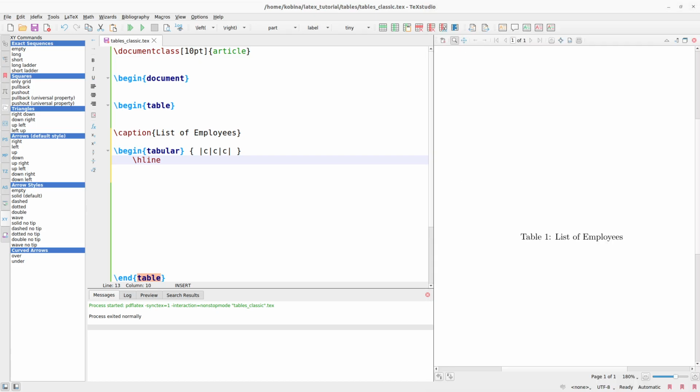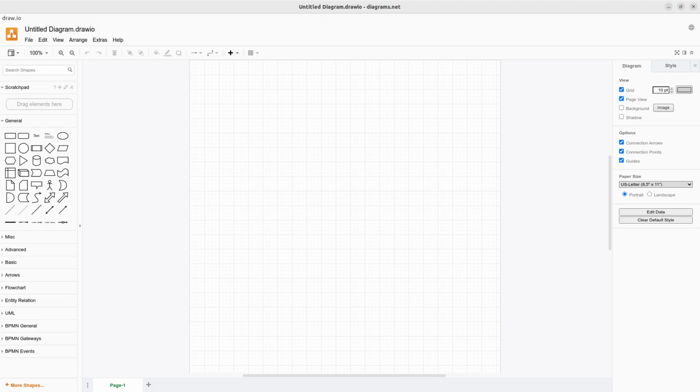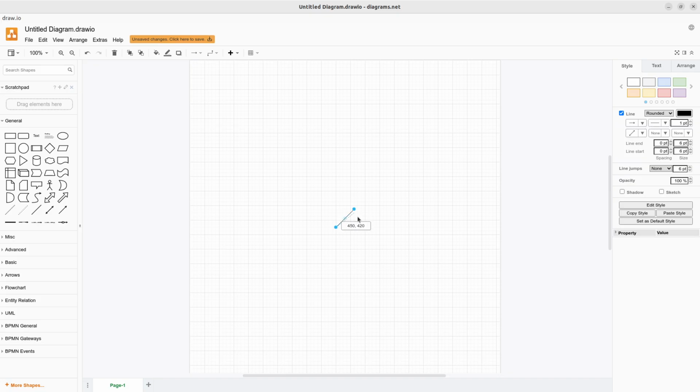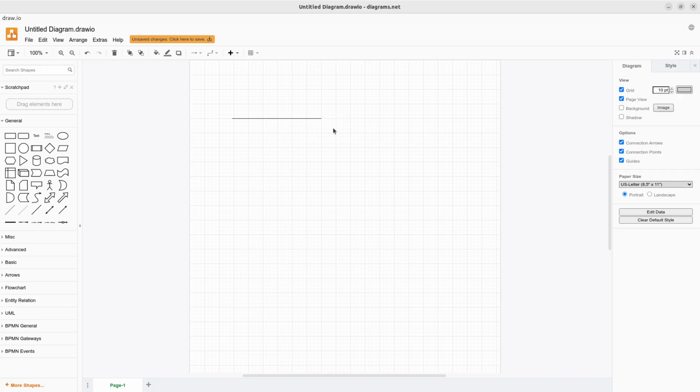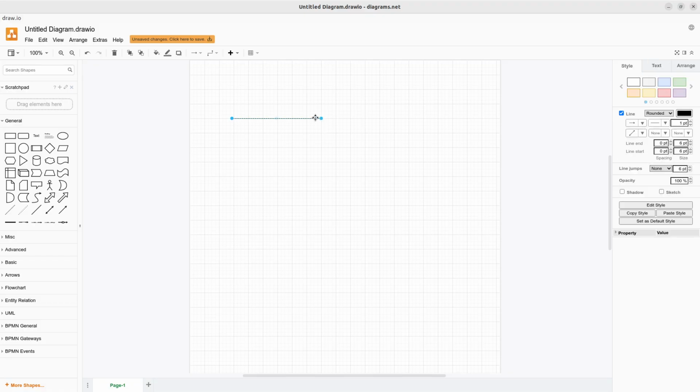The hline is something like this. Let me just do something here for us to see. You come in to create your table and first add your horizontal line like this. That's what this hline simply means. So that means we are first adding a line here. That becomes our hline. Okay, so this is basically it. I'll just enlarge this.